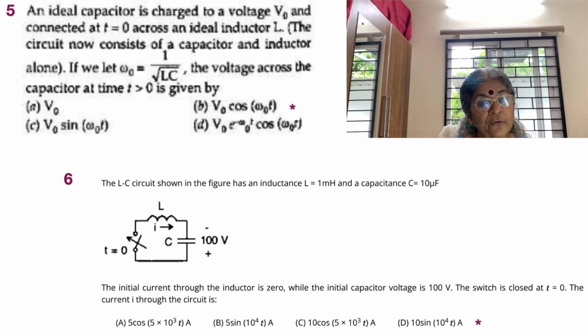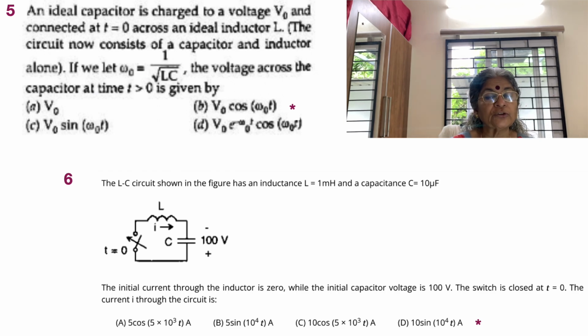So omega is, of course, it's an oscillating circuit, so it is sine or cosine, and 10 raised to 4 t. And the source is 100 volt. For the circuit, the energy source is 100 volt, and omega L can be taken into consideration as 1 by omega C, because omega is already calculated. At 10 raised to 4 and L equal to 1 millihenry, that gives us 10 ohms. So 100 by 10, that is 10. So 10 seems to be the answer for C and D.